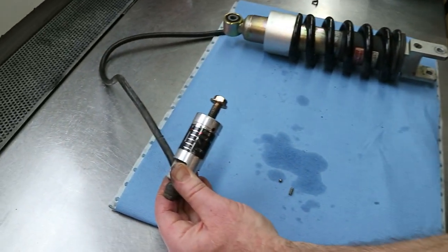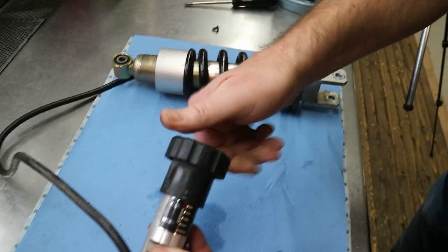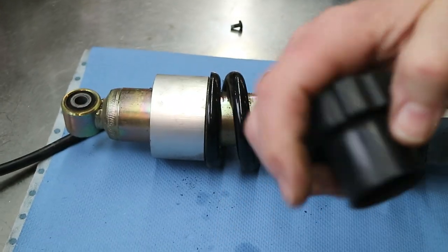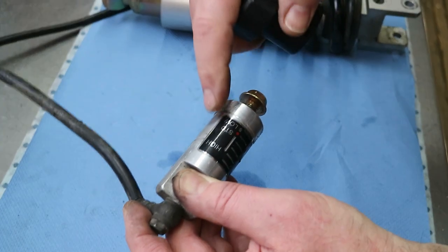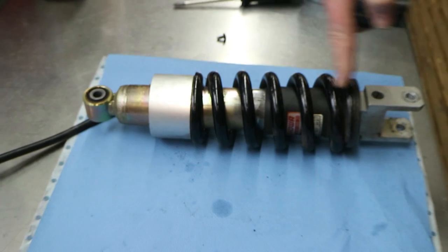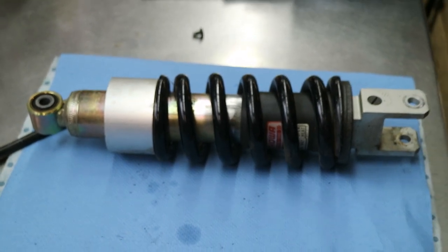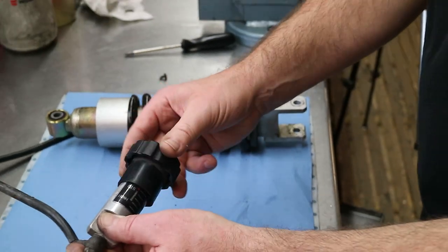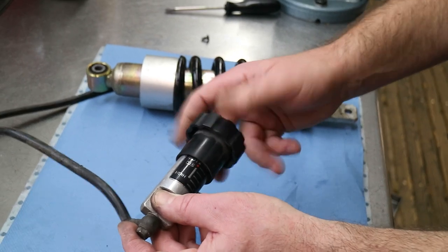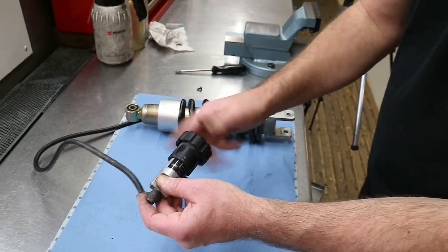What does this knob do? There is a wheel on it, and if I turn this, there should be some resistance, and the oil is pumped from this cylinder through this hose into this cylinder, and it compresses the spring. So we will get more spring preload. But as you can see, this knob is empty. It doesn't turn anything. So there are no hydraulics anymore.